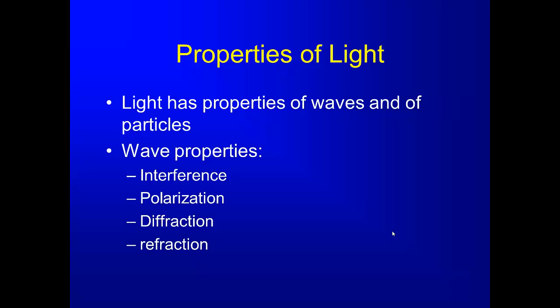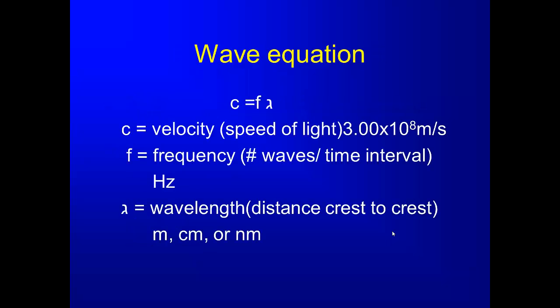Think about polarized light sunglasses. It cuts out some of the wavelengths. Diffraction, refraction, light can bend around a corner. All of these are properties of waves. So since they're properties of waves, we can calculate it using the wave equation. If you look on your formula chart, the salmon-colored one, pink, whatever it's called, you're going to see three equations together. And the first one is the wave equation.